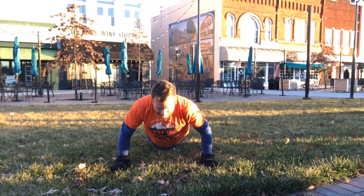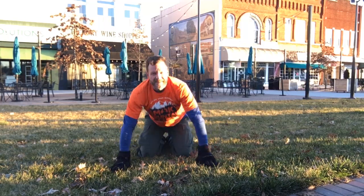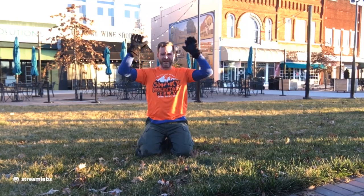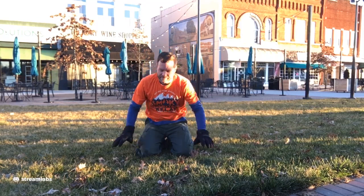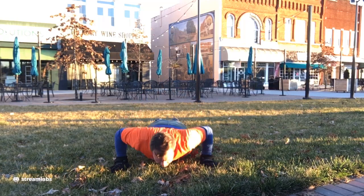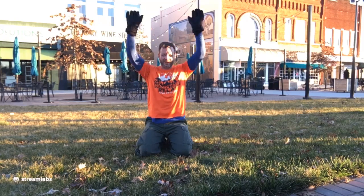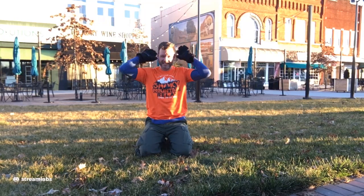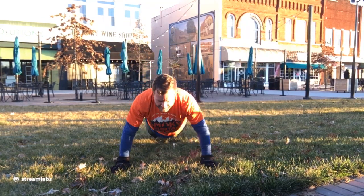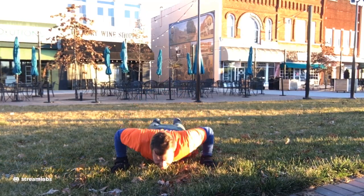Four push-ups. One, two, three, four. Eight air presses. One, two, three, four, five, six, seven, eight. Five push-ups. One, two, three, four, five. 10 air presses. One through 10. Six push-ups. One, two, three, four, five, six.